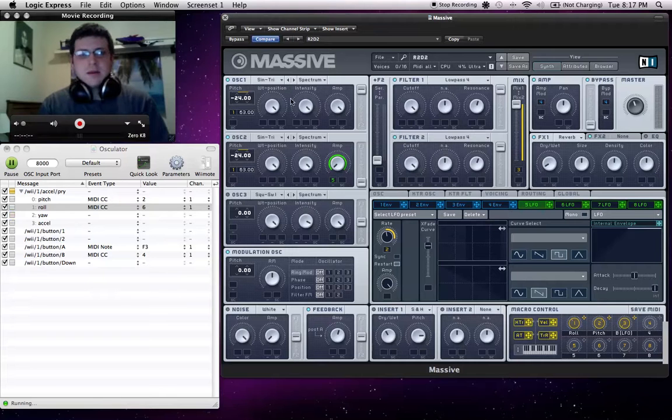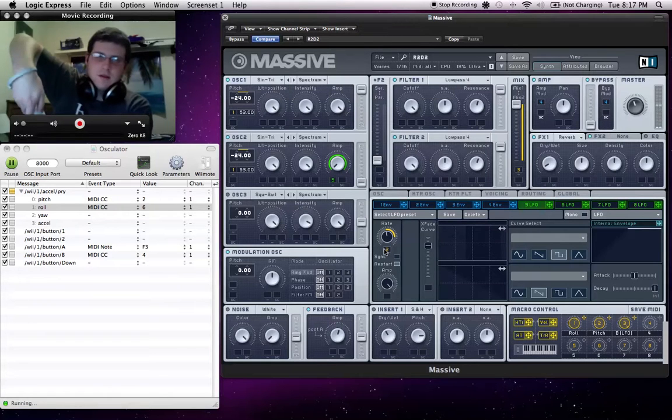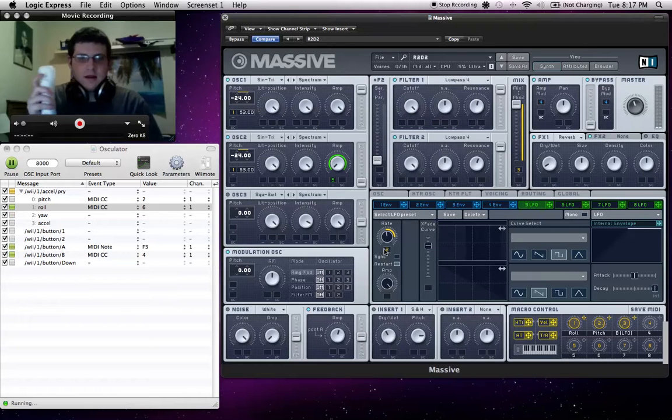The next thing I'm going to do is configure the LFO so it works with the steepness I'm holding the Wii Remote. The way that I'm going to do this is I'm going to attach the pitch macro to the rate, and then you can delegate how much you want to be the minimum and maximum values. And it's good to kind of experiment a little so you can get a good feel. You can see all the way up is really fast. Once you got that configured, you can just take the crosshair from the LFO, drag it onto the amplifier. You can see now you can hear it going.